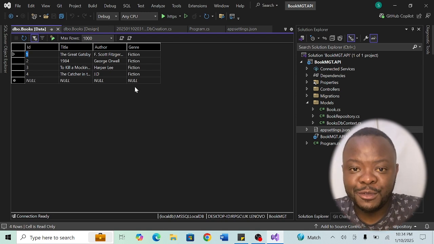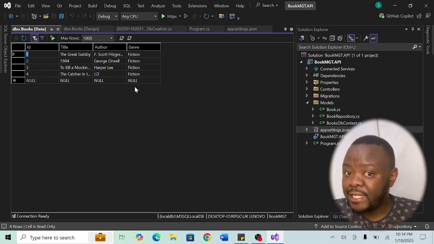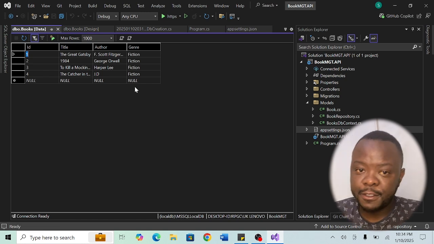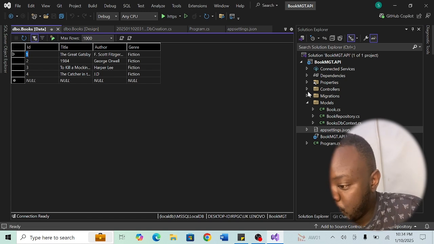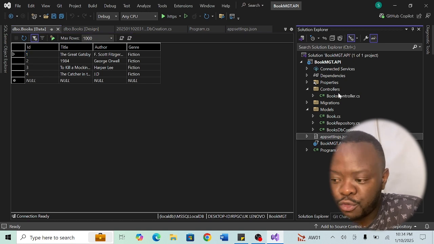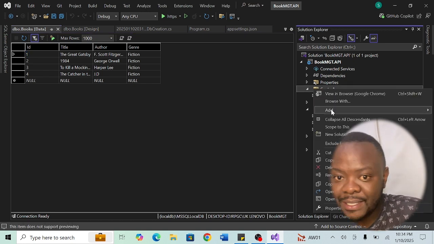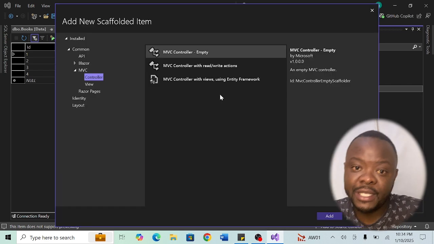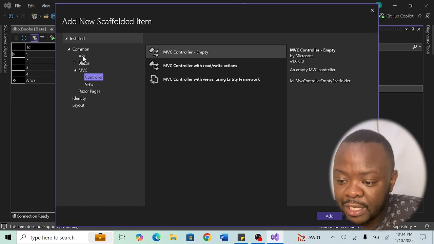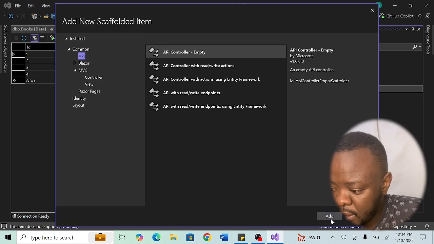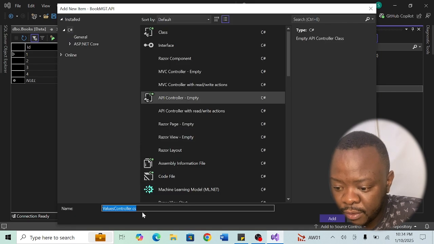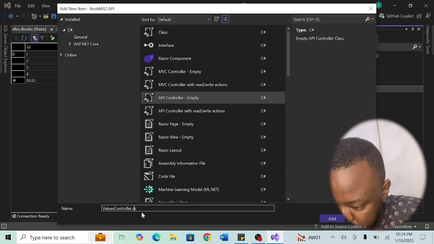Now we're going to proceed to creating the endpoints, just like we did with the first part. Now we get our endpoint. So we have one controller, books controller. I'll create another controller called books DB controller so that we do not mix the two. And if you want to go through the code, it'll be easier to follow that way. So create an API controller and call this controller books DB controller.